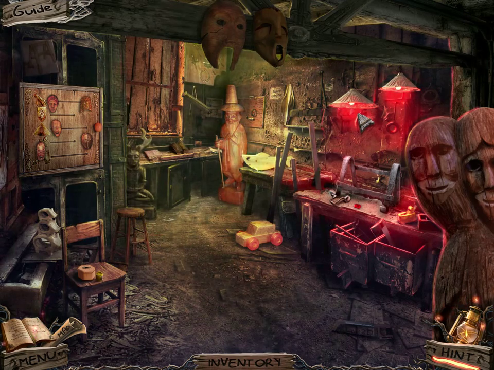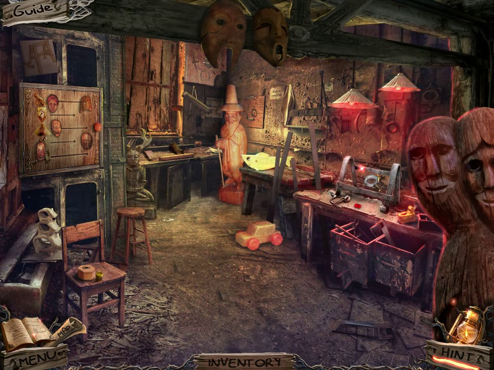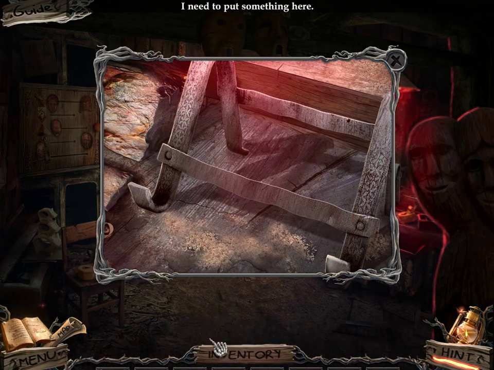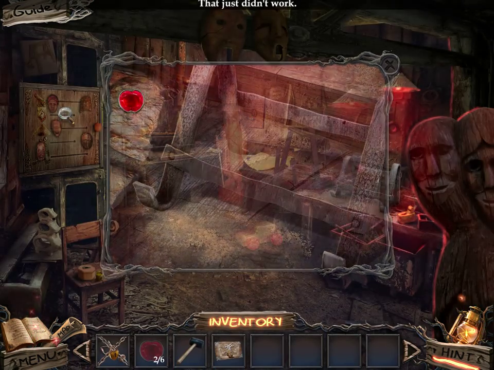Yeah, let's turn on these lights a little bit. Thank you, evil tree. I need to put something here. No idea what I'm gonna put there.